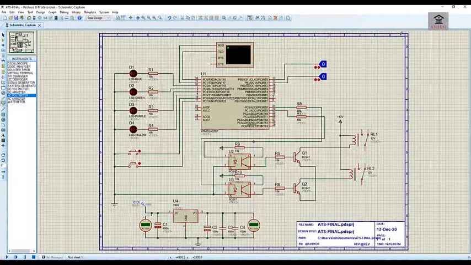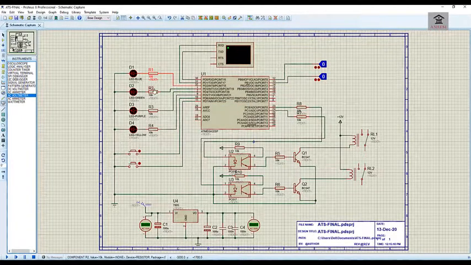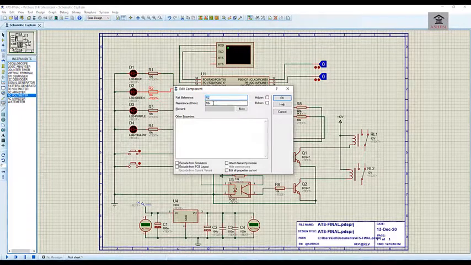Like this. Now, the next thing I'll do is to change the values of the components I have used. You can see here I have 10K resistors, etc. So this is not the right value for it. I forgot to link this side to ground. So this value, I think I'll prefer to use a 100 ohm resistor because it works better. So I'll double click, and then I'll change all of this to 100 ohms for all the resistors connecting to LEDs.